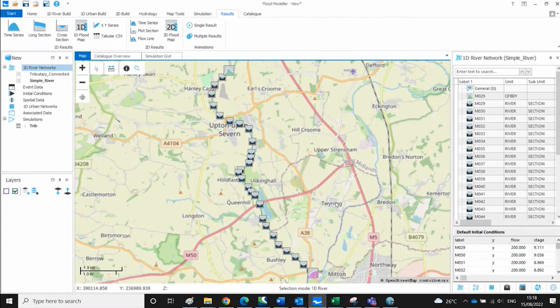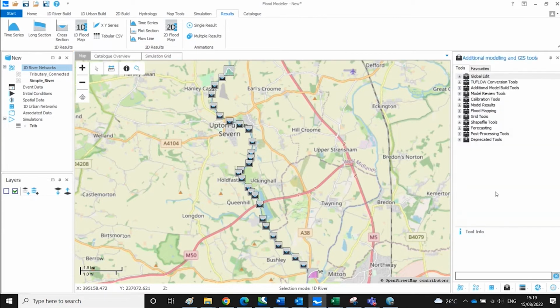and we can then tweak the parameters as required to improve the accuracy of our model. To create a calibration dataset, we initially need the river network loaded and active in Flood Modeler, so I've already done this here. Now in our right-hand panel group, we want to navigate to the Toolbox panel. This is the fourth tab along by default.